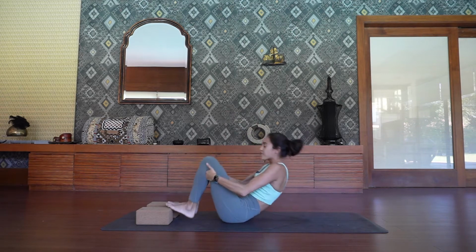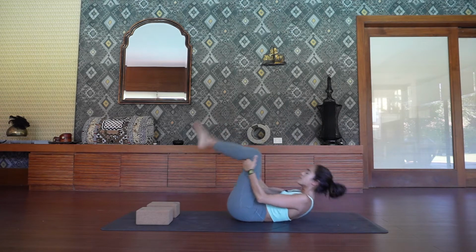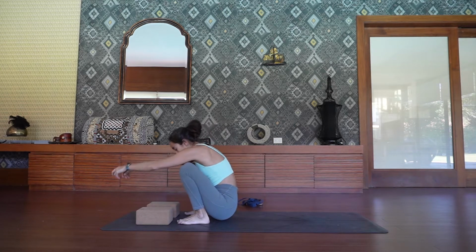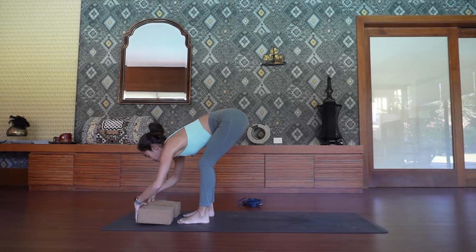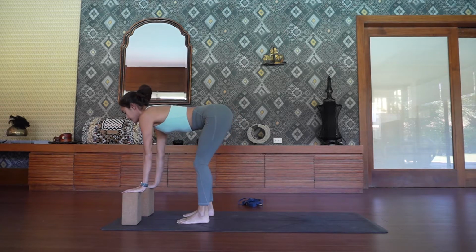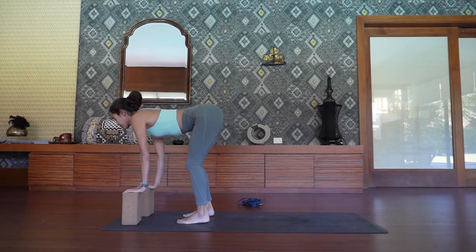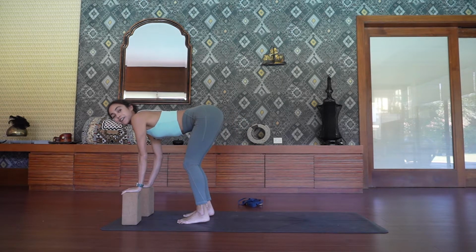Take a couple of rocks forward and back, using your core to control your speed. And then gently plant your feet down and make your way up into a forward fold. Move the blocks to their highest setting. Adjust as you need. Take a couple of moments to just shift yourself forward and back. Good news is we're not going to be spending any time on our hands. This is going to be very lower body focused.